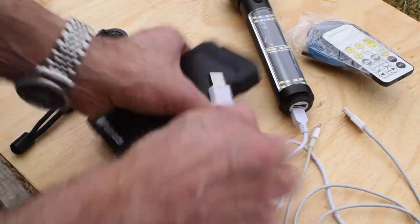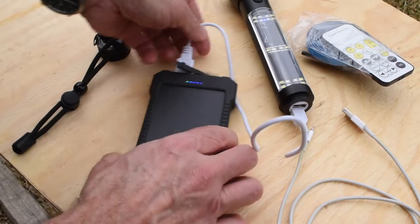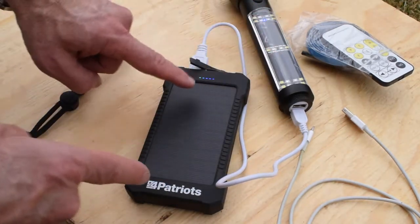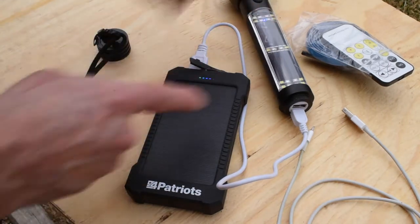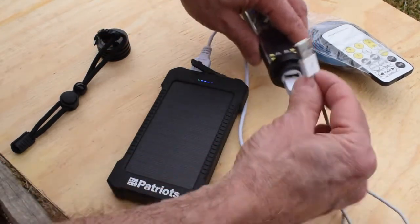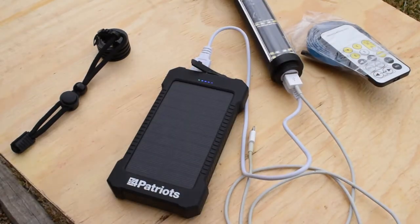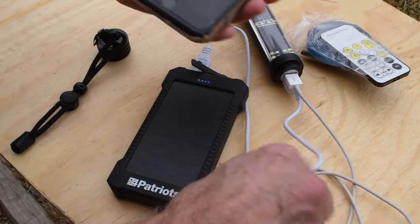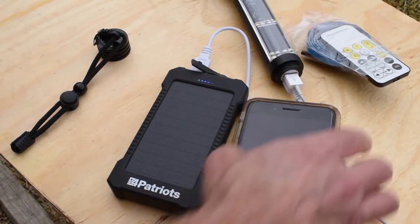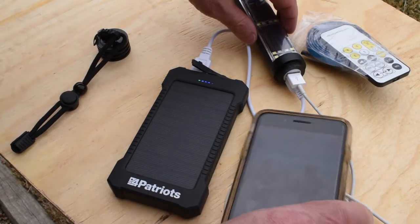And now this is gonna go into here. So technically, I am now charging my solar flashlight with my solar panel and this thing here. So this thing is getting double duty. But what I'm gonna do is plug in this, and before we get to this thing, I'm gonna whip out my handy dandy phone again. Plug that in. Oh, nothing. It's not taking a charge.